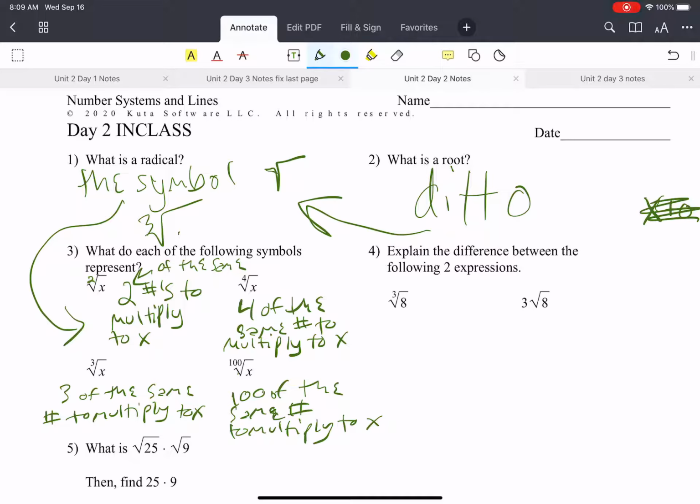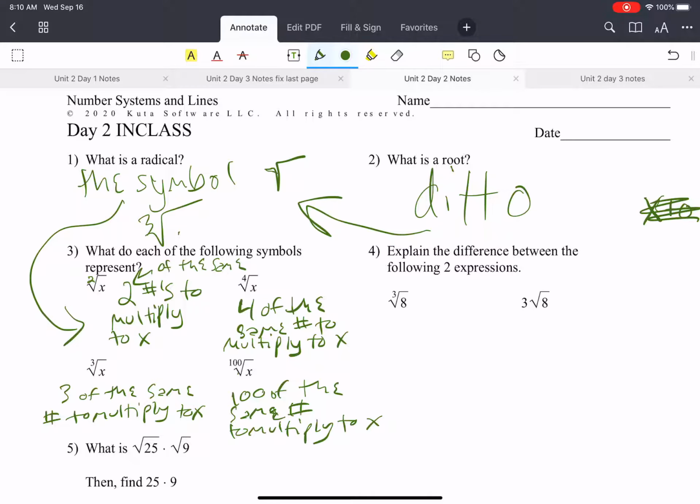Okay, so can someone raise their hand? Tyler, Mandy, up here. Can someone tell me what is the difference between those two things? Mandy: one of them is like 3 cubed. Not an exponent. The 3 is the root or radical. Yeah. Okay, good. And then the 3 on the right-hand side is just a 3, outside of the square root. Okay, good. So that's the main difference.